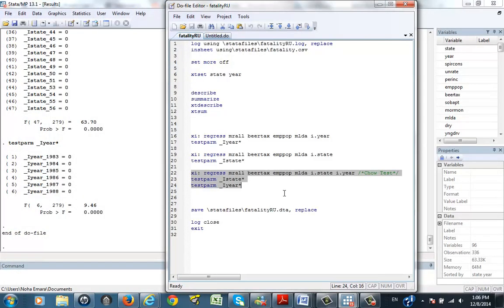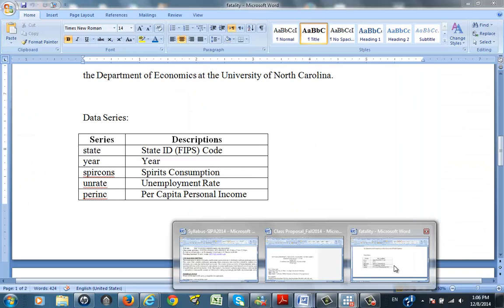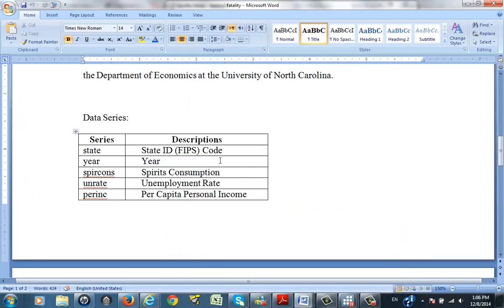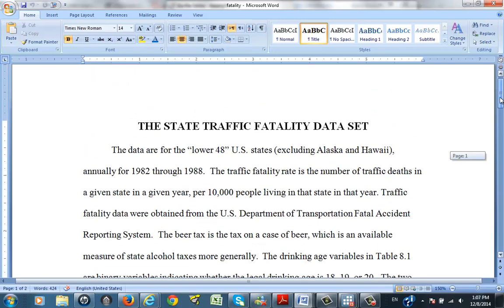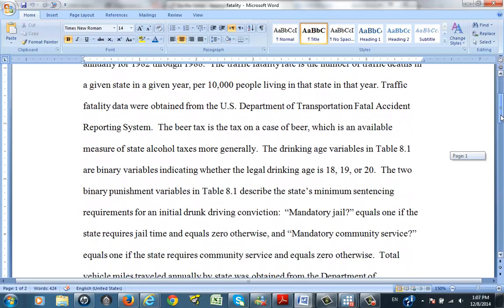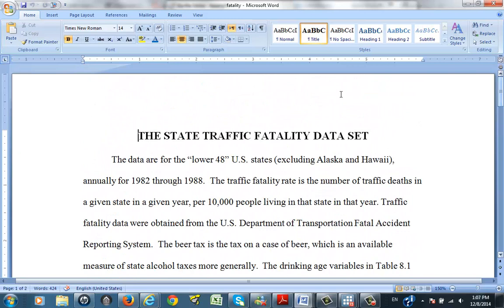Again, I have not explained the model because I assume that you have already read the dataset description. It's about state and year: 48 states in the US over the period from 1982 to 1988, trying to explain the factors affecting the number of traffic fatalities.